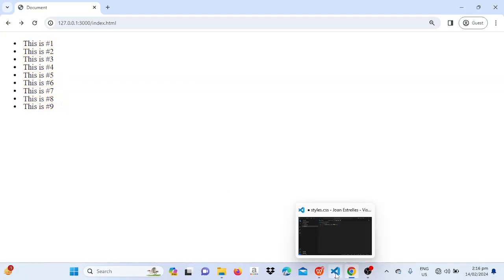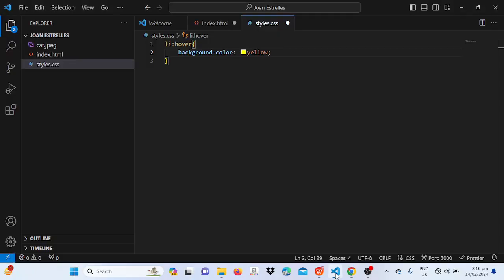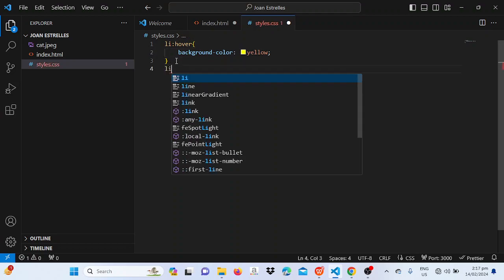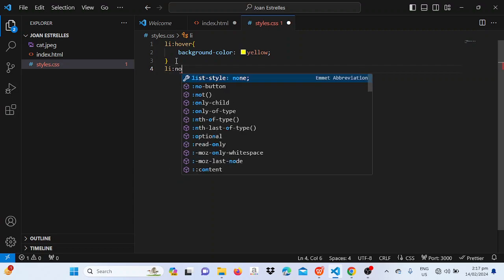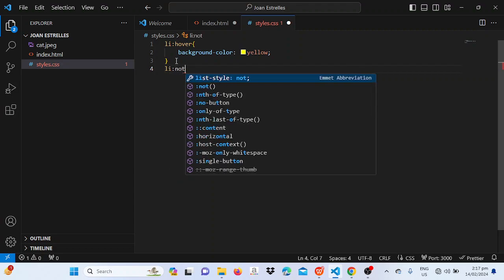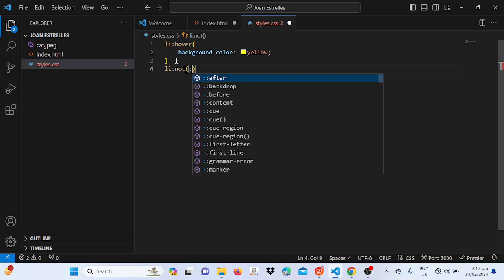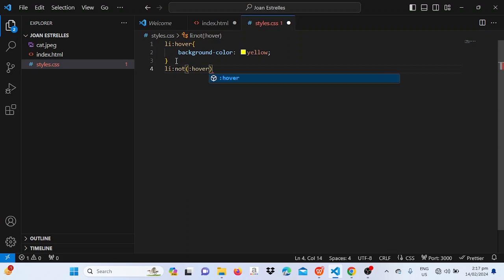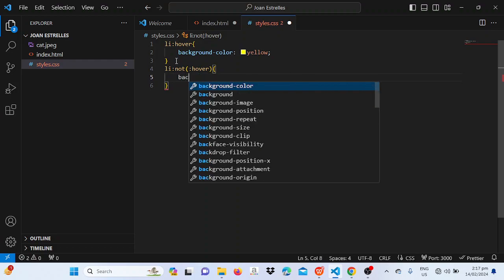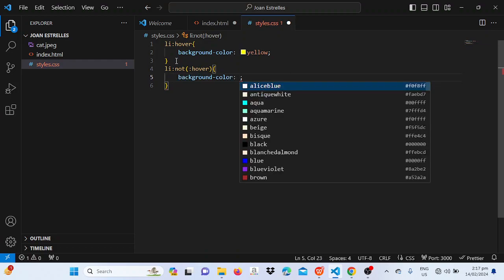There is also not hover. Say green, not hover, and then the background color will be gray.